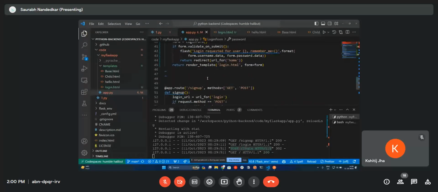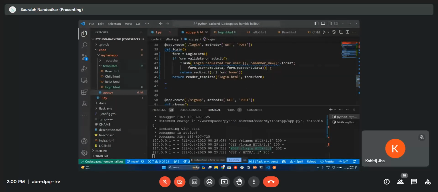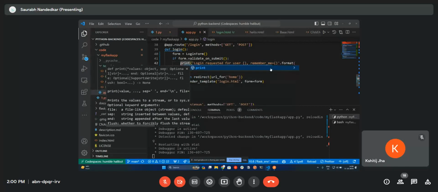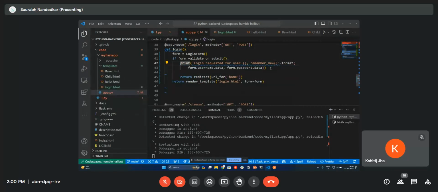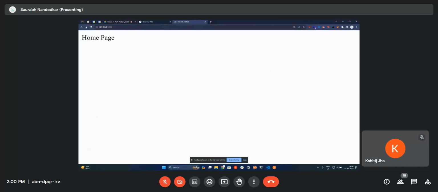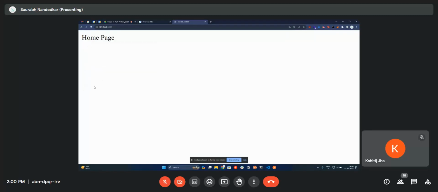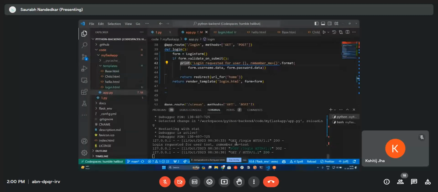If you want, we can just close this, print this as well. Instead of flash, I can do print. So if I go back, login, type this, login requested for user test, comma test.